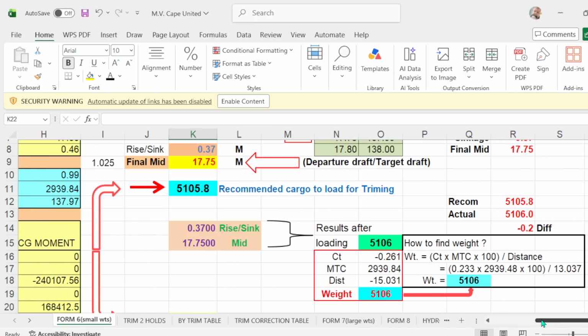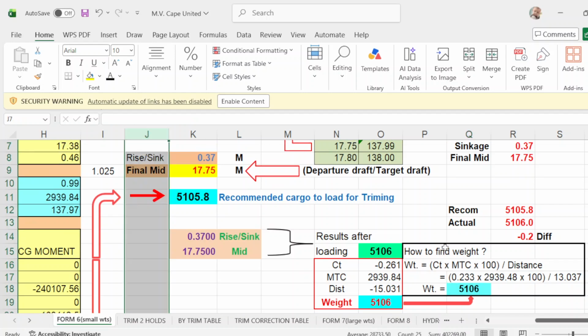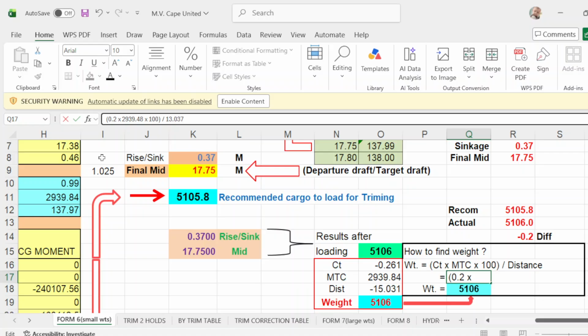Okay? So what is the change of trim? That will be 0.61. Your MTC is 2939.84.